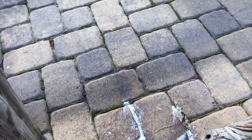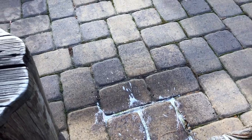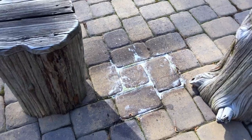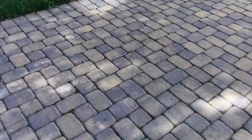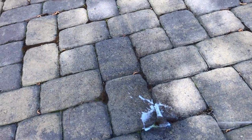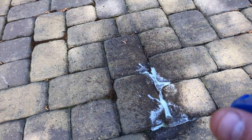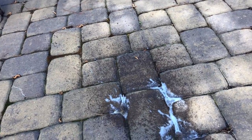If this works really well, what I might do is take my Ortho sprayer that'll mix whatever I've got in the hopper with dish soap and just spray that in there, and maybe broadcast that over all of this to see if I can get a much quicker application. This, I just wanted to try some spots to see how well this would work. If it doesn't work, I mean, it is what it is. It's not that big of a deal.